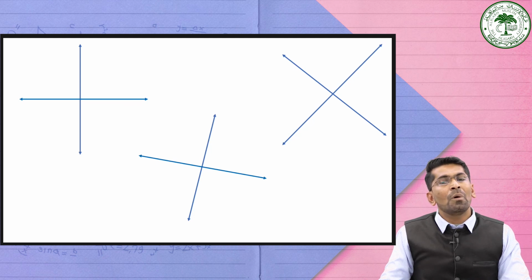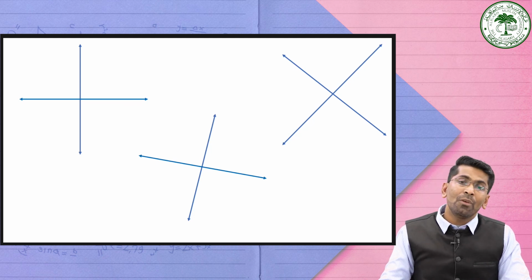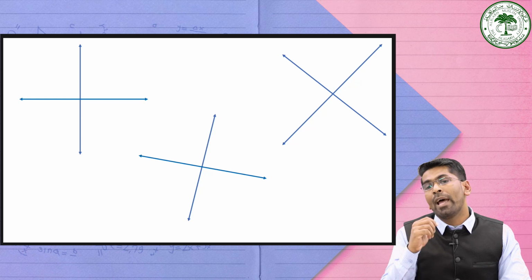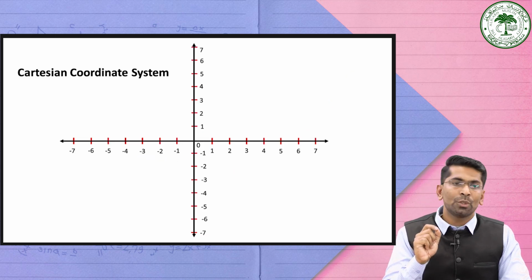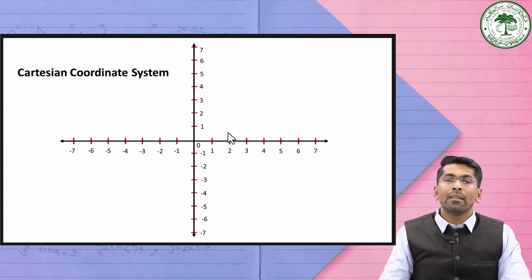So here we can draw this perpendicular in a different way. See, it is entirely depending upon how you have made the perpendicular lines. But here we are only sticking to the graph which is shown here, that is, this particular model. In this Cartesian space, the horizontal number scale is usually called the x-axis, and the vertical number scale is generally known as the y-axis.